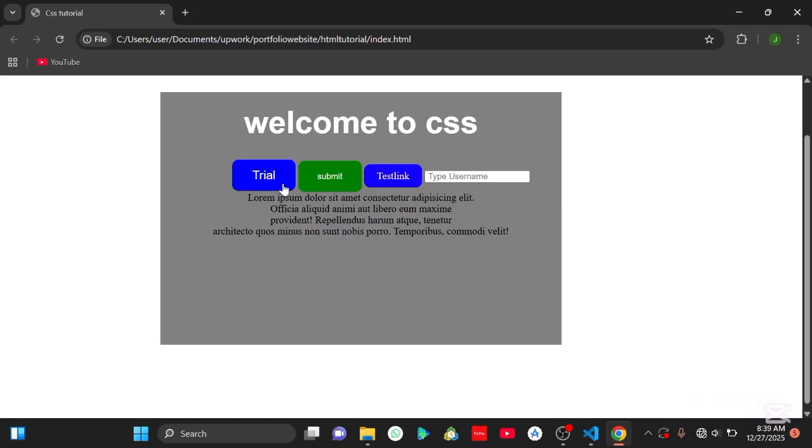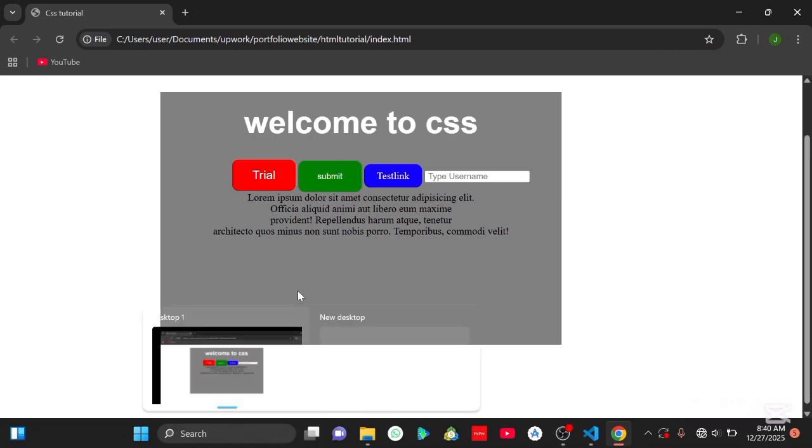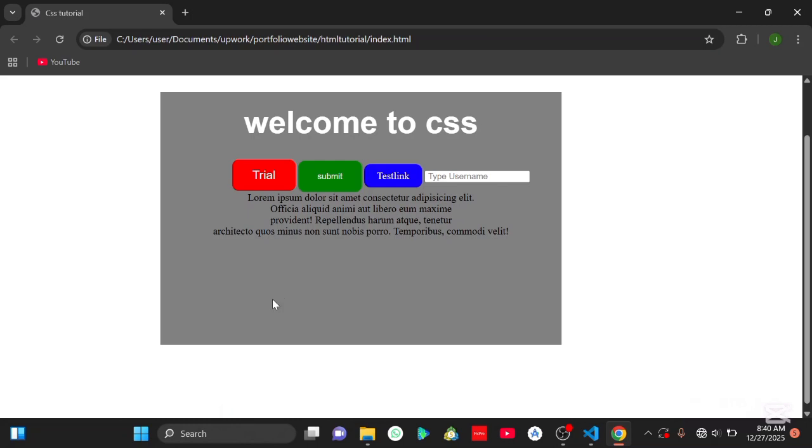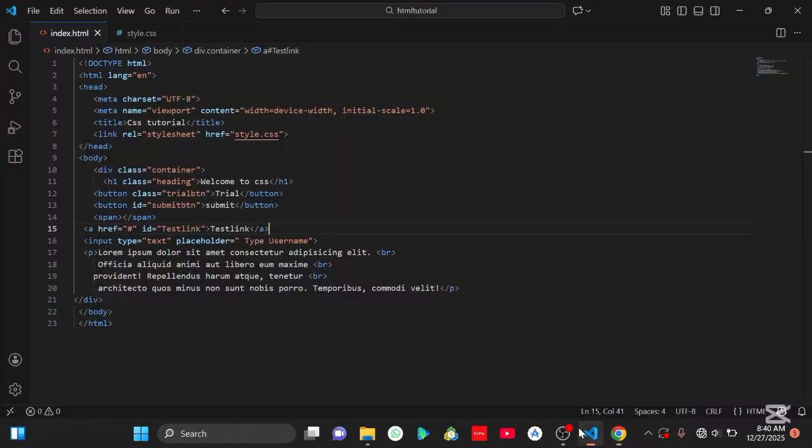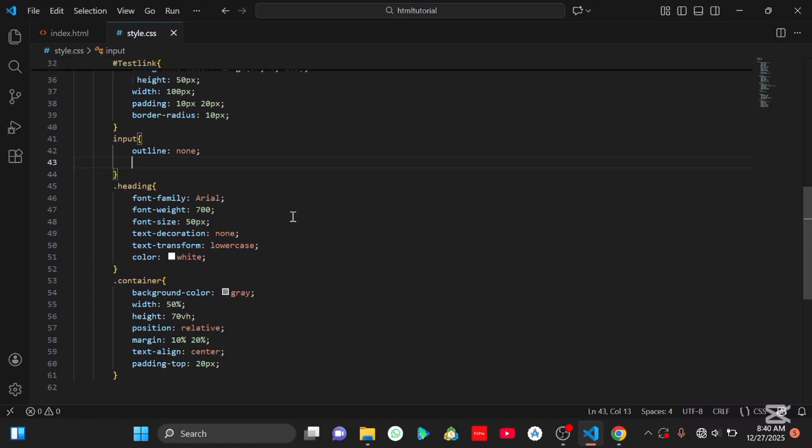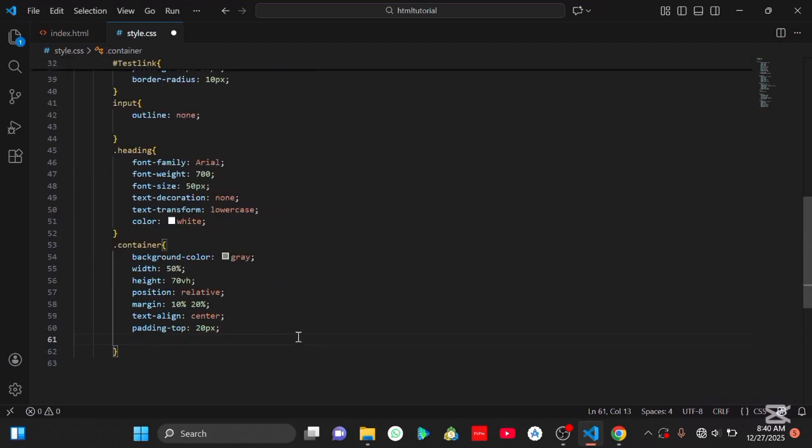I want to arrange all of this to be displayed in a grid way, in one column. So I'm going to go to style and then dot container, and say display should be grid.